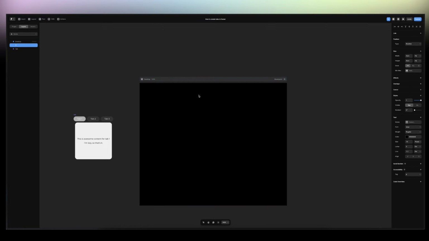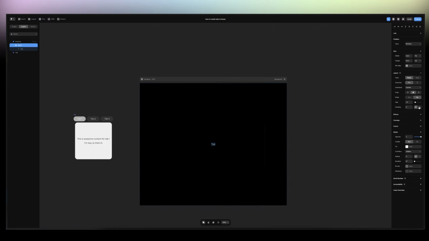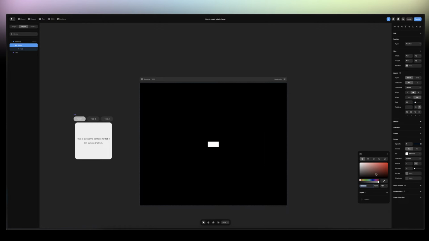Just tap T and then we'll give it white color, change to Montserrat. That's just because it's my favorite font. And then what I would do is I create a stack around it, and then I'm gonna give it 12 from the top, 30 from the right, 12 from the bottom, 30 from the left, and then I'm gonna add a fill.